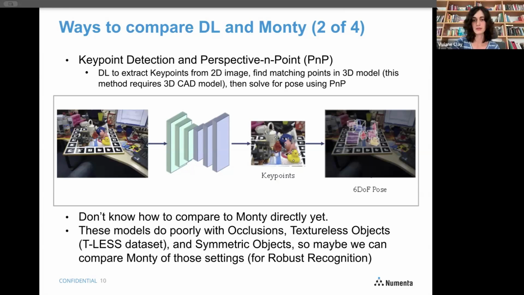Yeah. This is also making me think a lot of SLAM, which is a slightly different scenario where you're trying to locate yourself, not an object in the world, but they use key points a lot in that. You can use SLAM to map an object as well in the environment, and you can compare that to Monty directly, I think. SLAM is actually, in concept, very biological, it's something brains do. The details of how to do it might be different, but that's the closest existing research area out there to what I think Monty's doing.